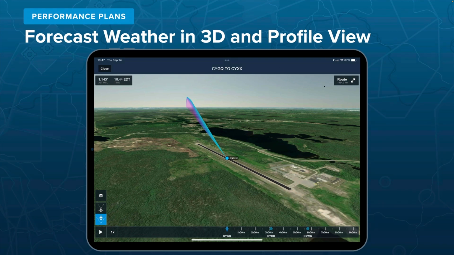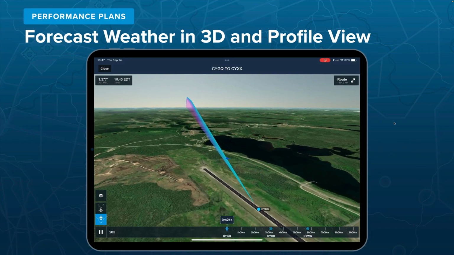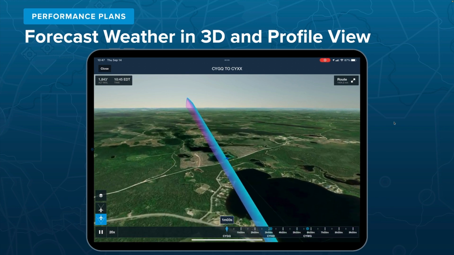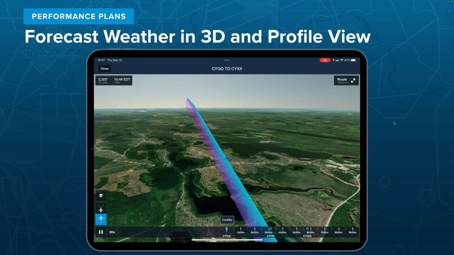Because in the 3D layer, what's available now is weather layers. Basically, it takes that profile view of the weather forecasts to another level, right? When you're previewing your route in 3D, you have the option to select weather layers along that route of flight.